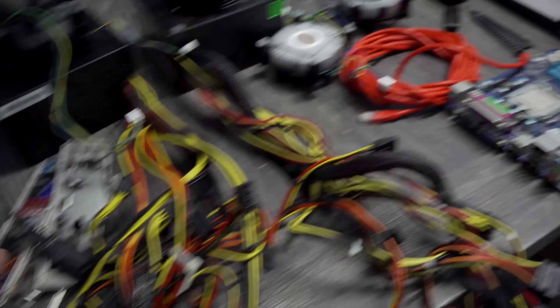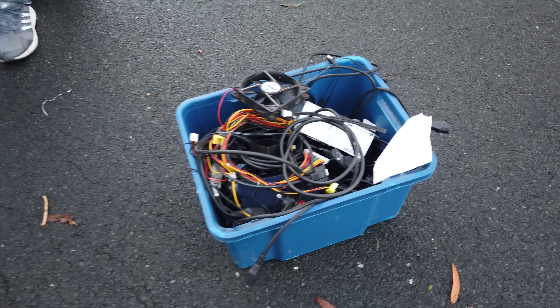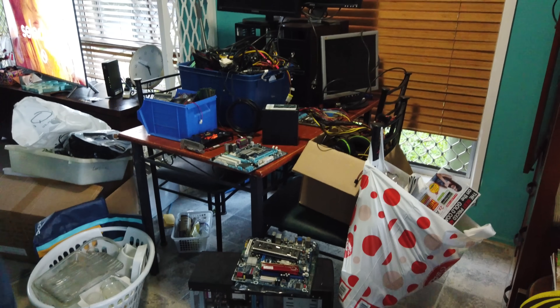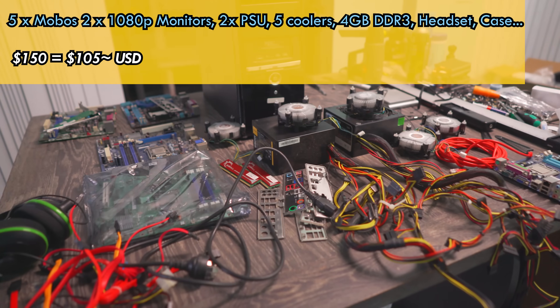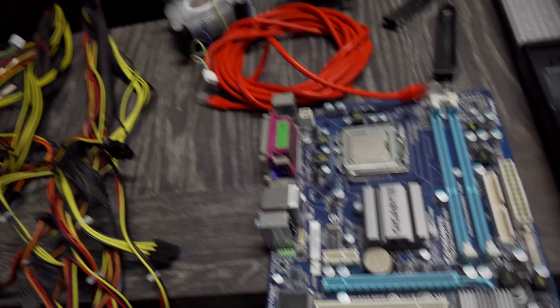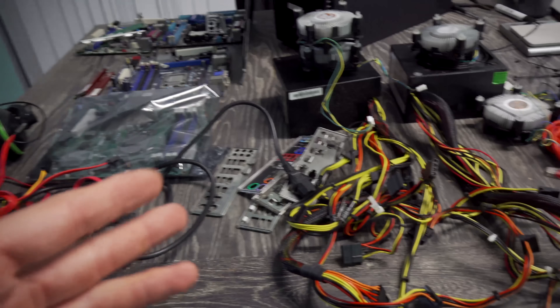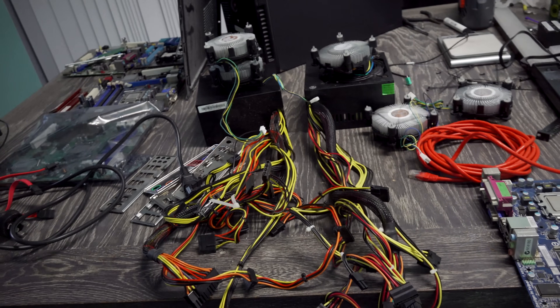There was a lot of garbage in that deal too which I left behind — really old power cables that are just worthless. We picked out all the good stuff and left the bad behind. We even got a Core 2 quad motherboard. I was told all this stuff works, but with the amount of dirt on it I'm definitely double-checking and running stability tests before putting any of this in gaming PCs. We also got two 22-inch monitors with the deal. In terms of raw hardware for the dollar, we scored big time for 150 Aussie dollars — but it's going to need a serious sanitization with some Tech Yes loving.